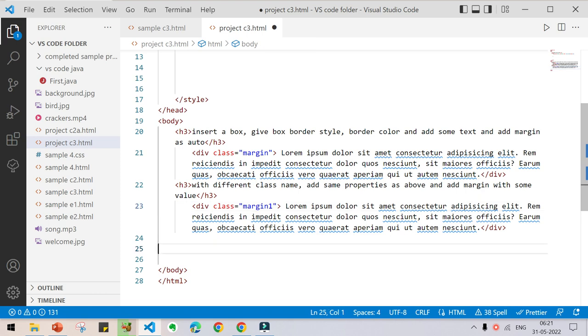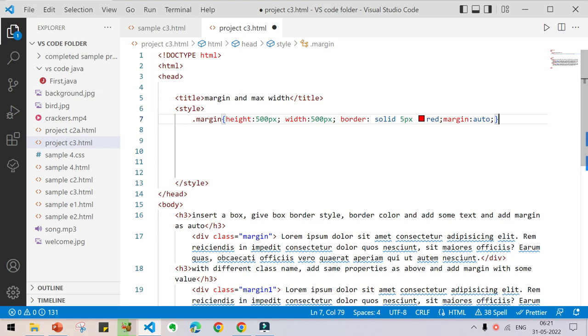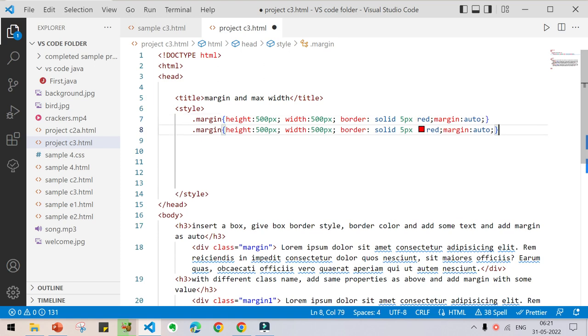So why are we changing this class name? We have given a class name for this and we represented this box, okay? So in order to represent a different box, we have to give a different class name. That's what. And go here to the style element and just copy this, okay? Alt shift down arrow, because we will be having all the properties same as the above box. Just give a different class name. That's what. The only thing which we are going to change is this margin feature, okay?